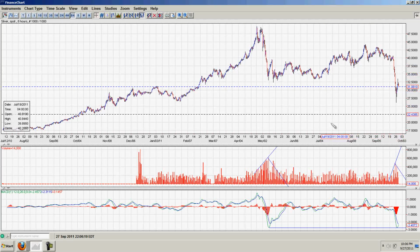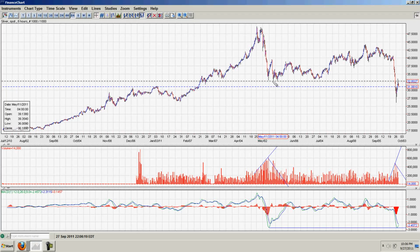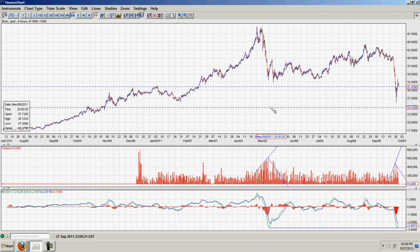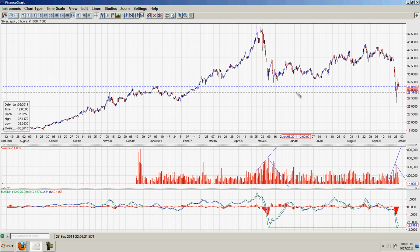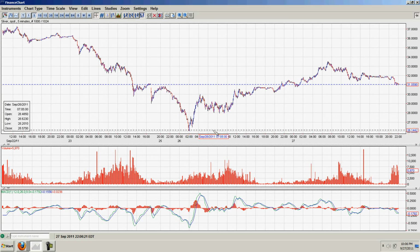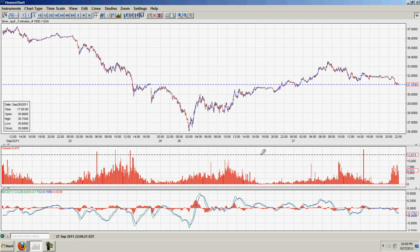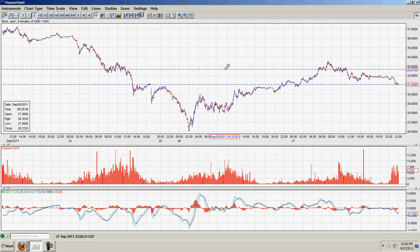Normally, your bottoms always come on these types of spikes. You can see them: spike, spike, spike, spike. What that spike means is that the price didn't trade very long at all at that price. For example, our low at 26, and these are 5-minute markers, but it's probably even tighter than that. You can see you've got two of them there. So this one traded down and touched it, this one traded up. So maybe the price spent about 5 minutes at 26. That's probably all the time you had.